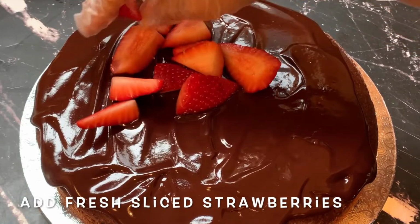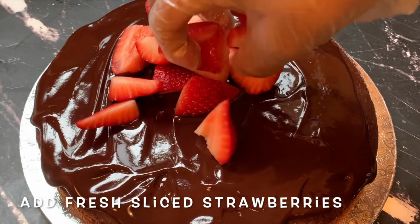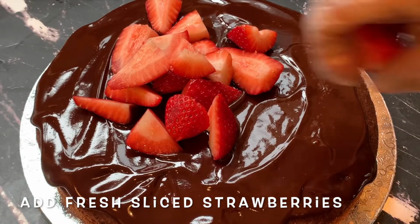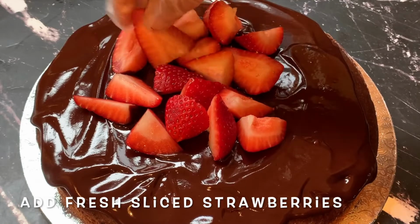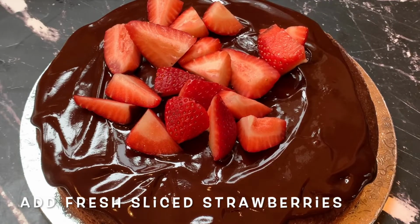Add strawberries to the top of the cake. Now you can slice them, chop them, or even place them on top whole. Hey, it's your passion, so do it the way you like it.